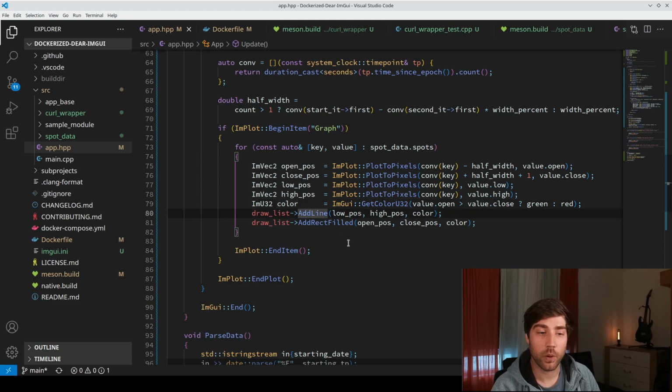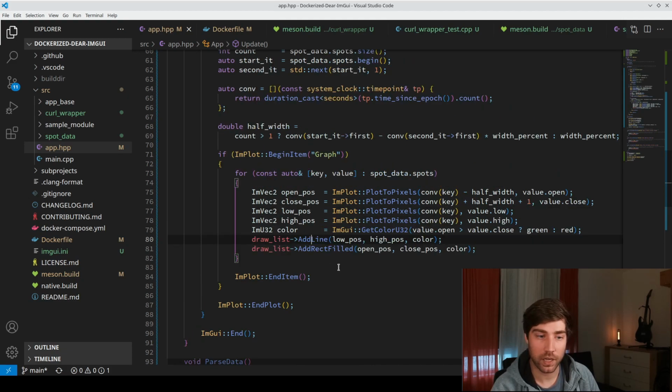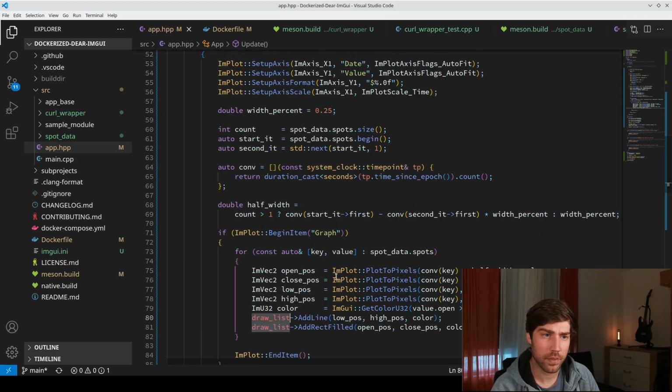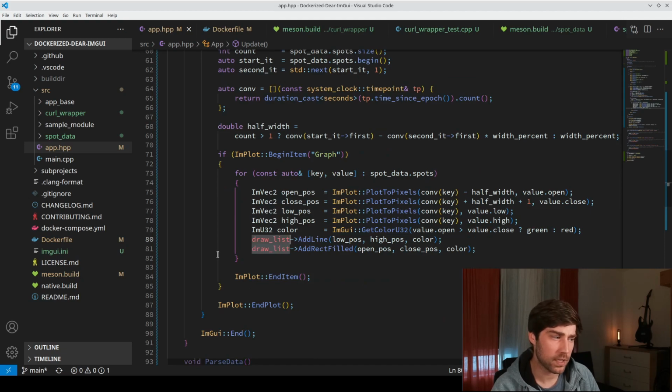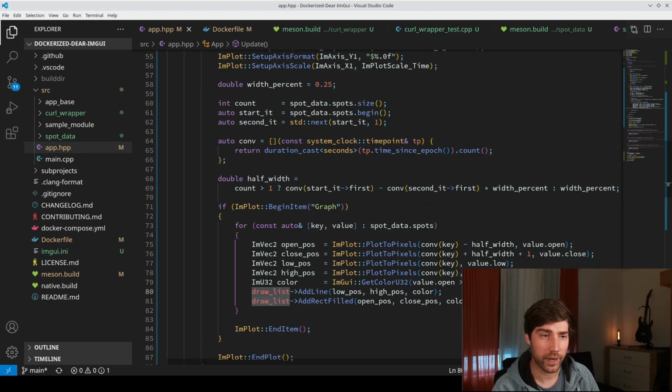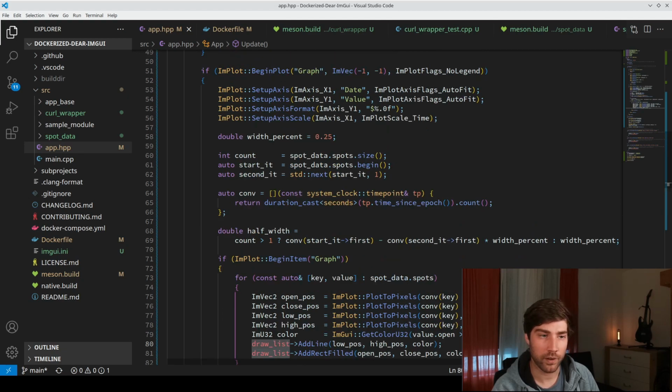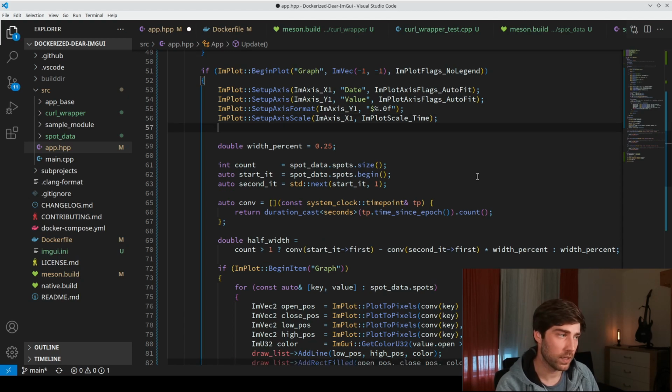Then we add to the draw list a line and a full rectangle. The draw list is something that is still missing. This is something that you can always just read out from the framework by using the pointer. So let's do that directly at the beginning, because we don't want to do it every single time in the for loop.